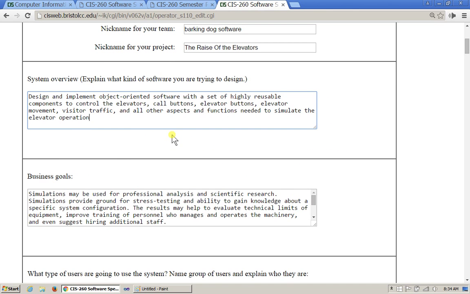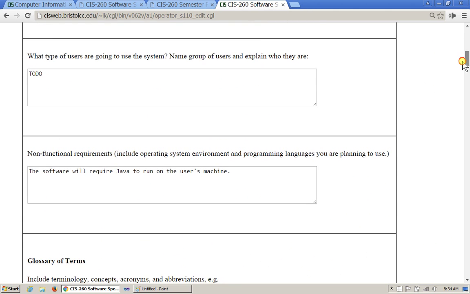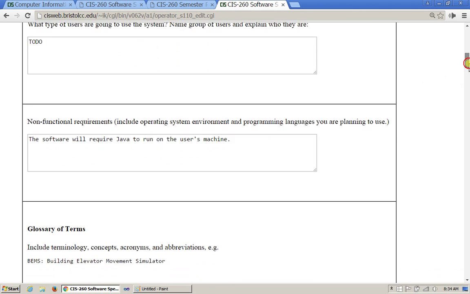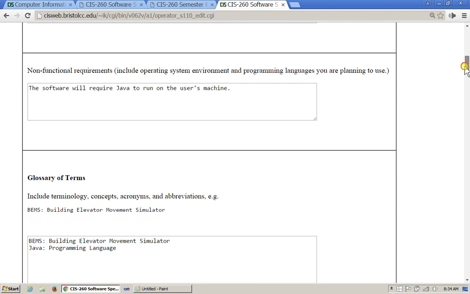Normally you would be developing some sort of word processing document to produce, but here to facilitate everything, I am giving you essentially the outline of these questions, and so you can provide this information. So the business goals, what type of users, there are all kinds of questions about this business requirement model that I want you to think about and provide the information. This can be just one or two paragraphs, just a few sentences, nothing big.